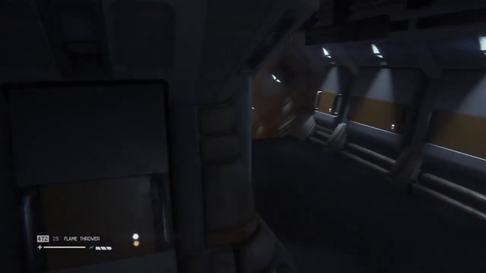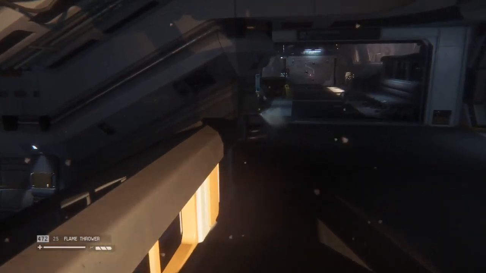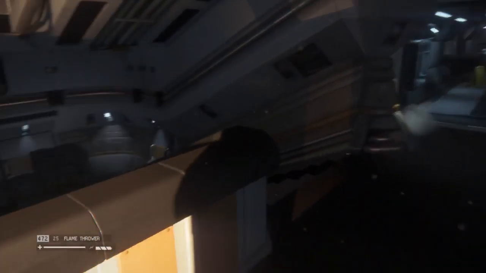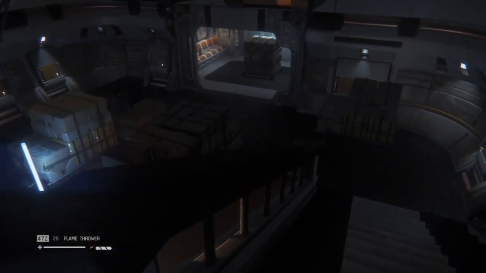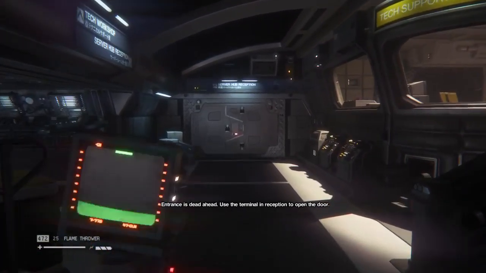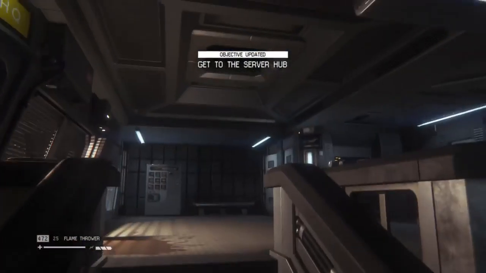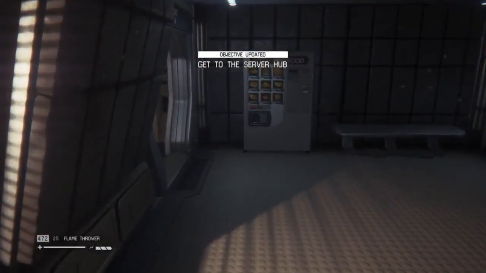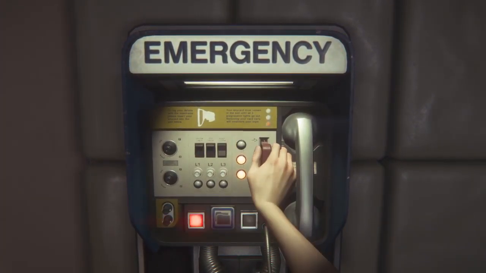So, that's pointless, this door here, at least for now. Okay, the server hub's just along here then. I don't know if there's anything down here. Entrance is dead ahead. Use the terminal in reception to open the door. How do I get into the terminal in reception? Nice. Safe point! Yay!